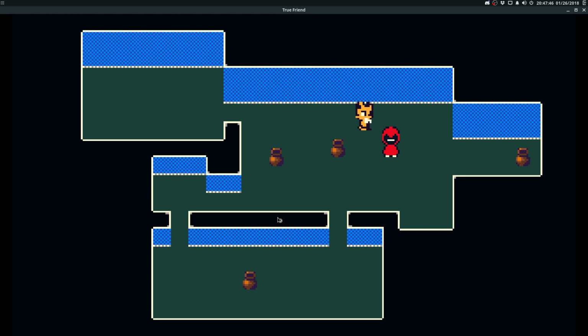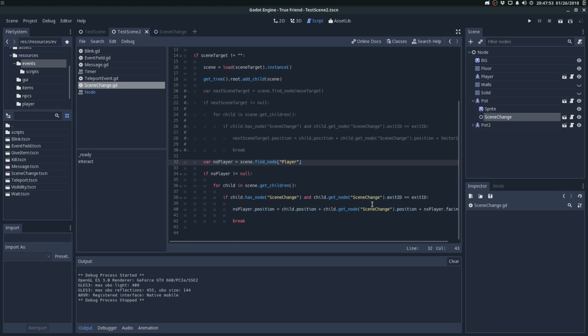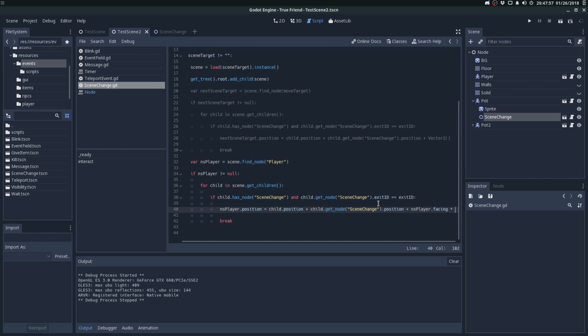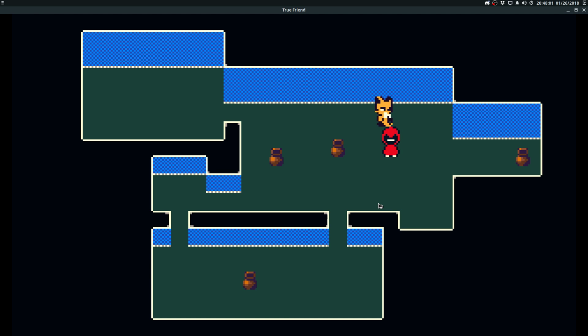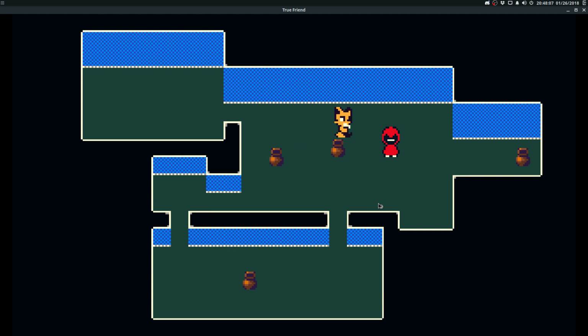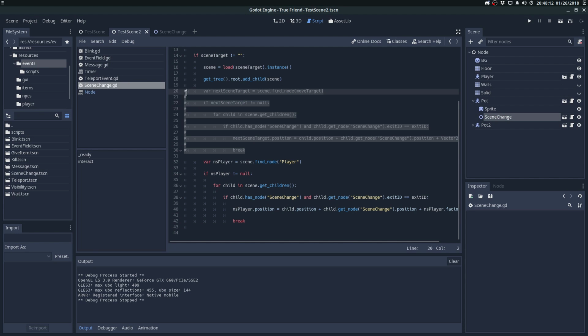Alright, let's see how this goes. What was that? Okay. Didn't work! Let's see. Facing might be, oh yeah, times 10, I think it is. Let's try that. Nope. Oh wait, that's right, I have to kill the scene afterward.